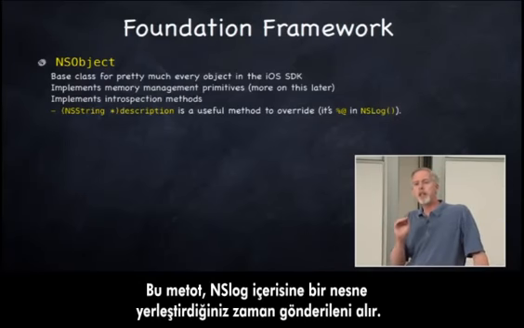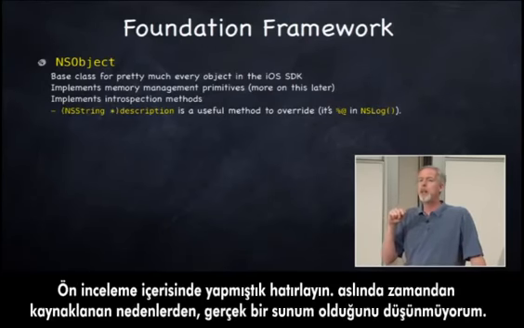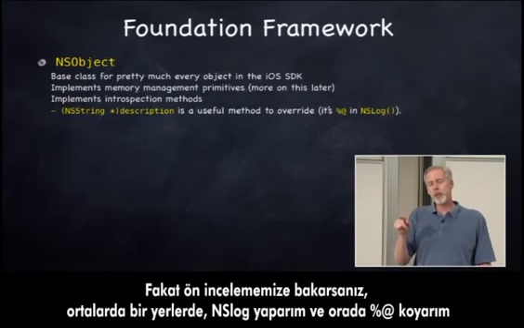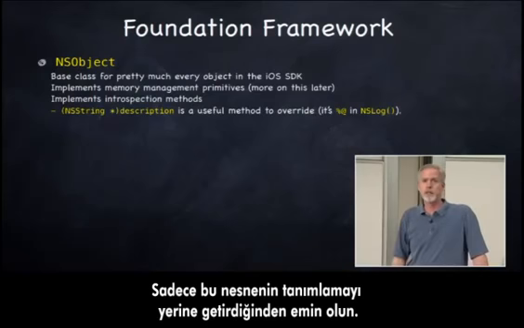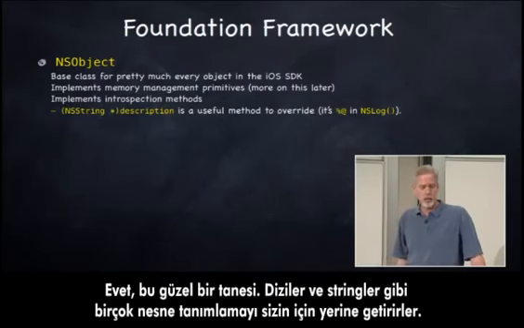This is the method that gets sent when you put an object in an NSLog or any printf-like thing with %@. Remember, we did in the walkthrough, actually I don't think we did this in the actual demo for time reasons, but if you look in the walkthrough, middle of it somewhere, I do NSLog and I put a %@ in there. And the argument I put happens to be a string object, but actually you can put any object there and just make sure that object implements description. And that'll be the string that gets printed out to your console. So that's a good one.